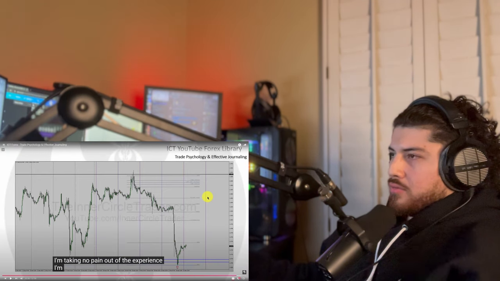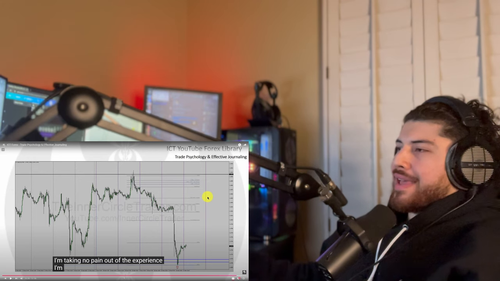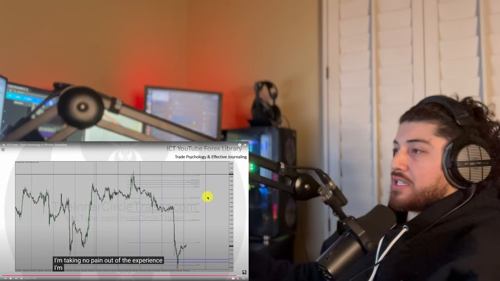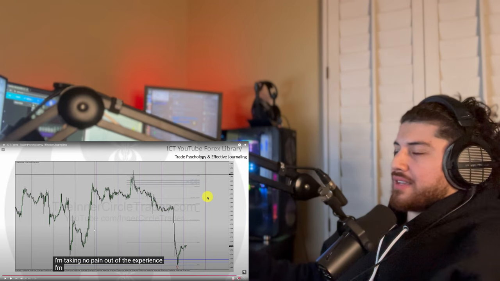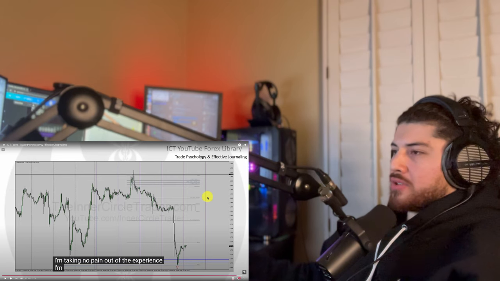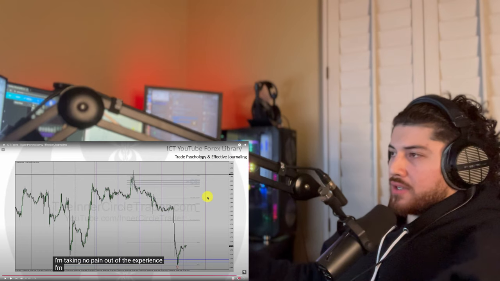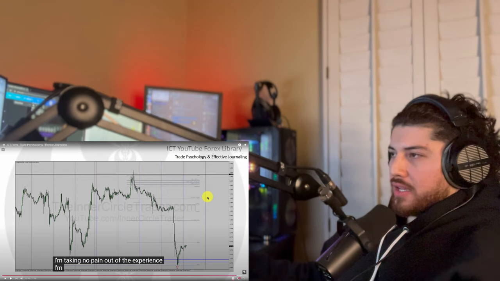So when he's journaling, what he's trying to show us is that he is journaling throughout the process. So he's showing before what he anticipates price to do. And even as price continues and progresses, and in this case continues on with what he is predicting price to do, he is still plotting out what he thinks price is going to do after that, and then showing the aftermath as well. So not only just marking up the charts before, not only just marking up the charts after price has completed whatever it's done, but also marking it up in the midst of things and trying to show exactly what you're thinking or also feeling in the moment.